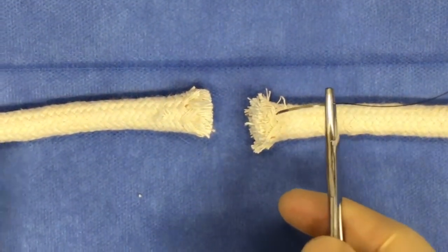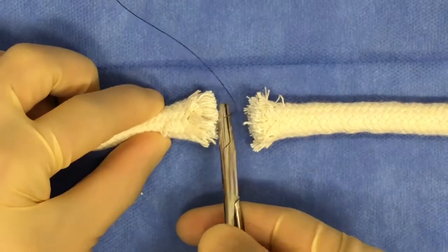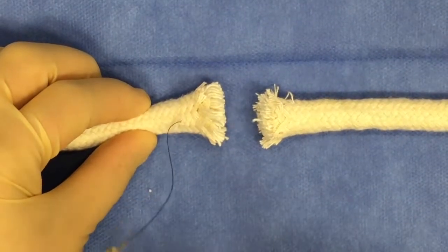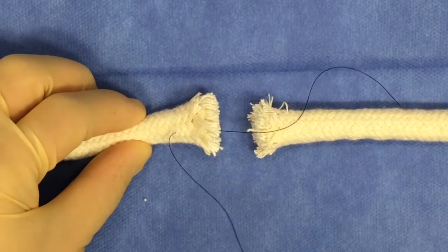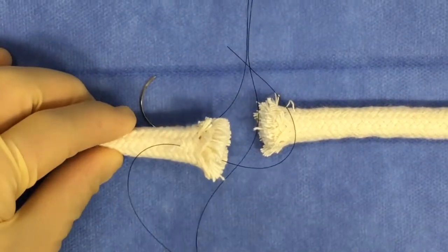You begin with the 2 ends of your lacerated tendon. Now, assuming this is a tendon that's kind of rounded in shape. For a flat tendon, you might just simply apply a horizontal mattress suture. Your first throw of the suture will be intratendinous through the lacerated end of the tendon and will exit through the dorsal surface of the tendon. Now, you'll typically pick either the radial or ulnar side to throw the first suture.